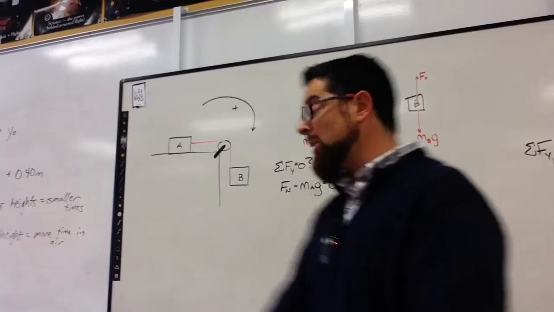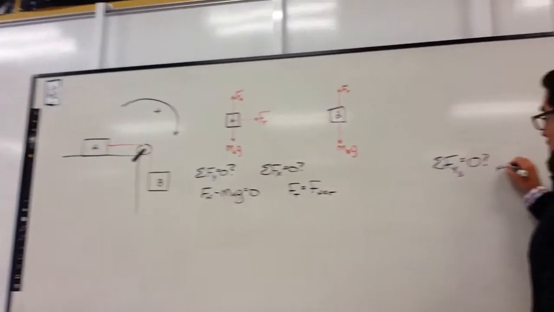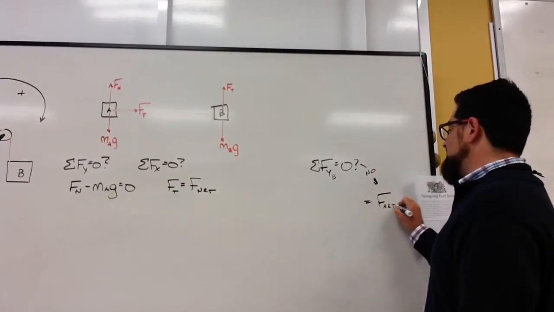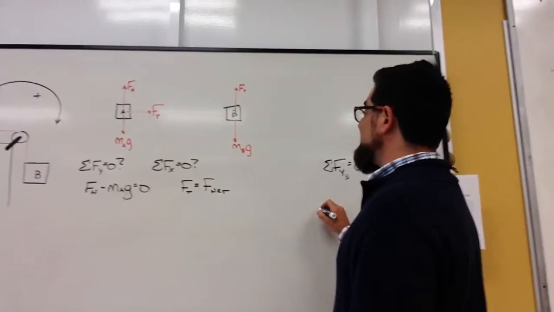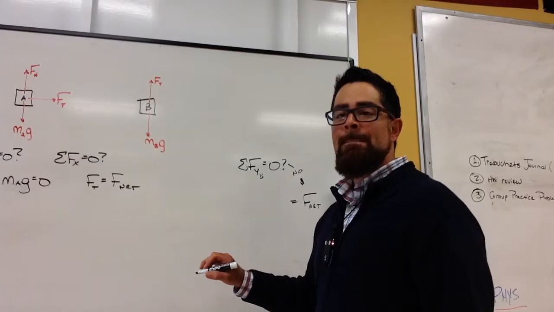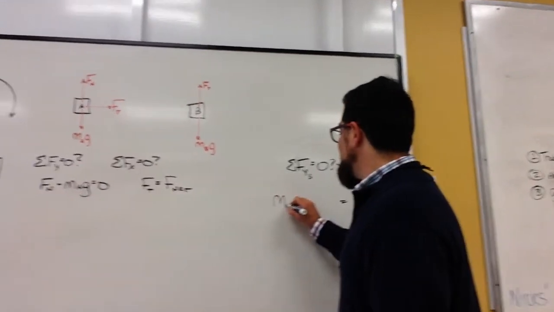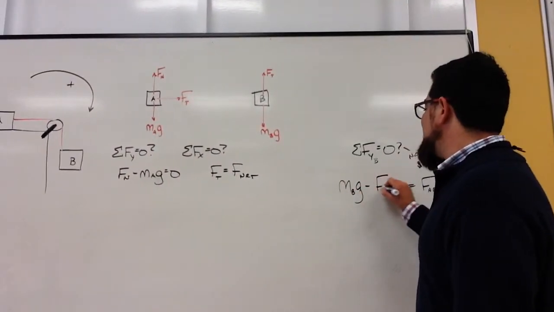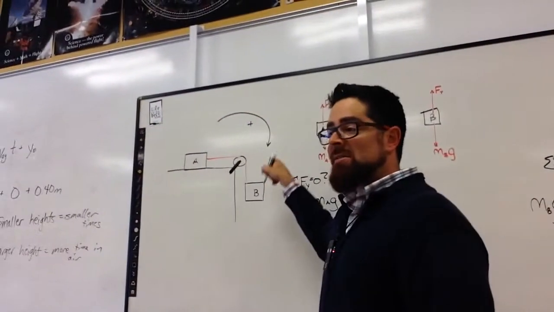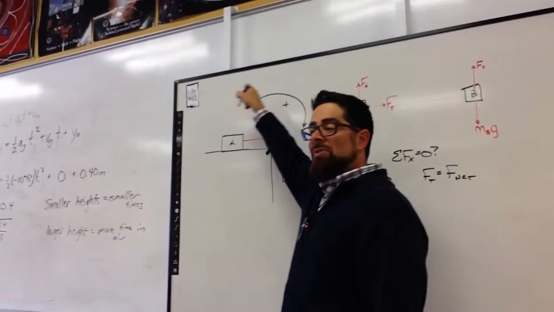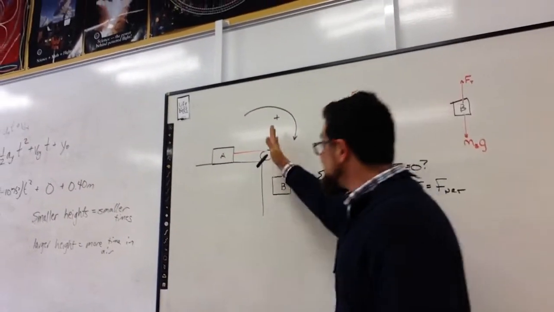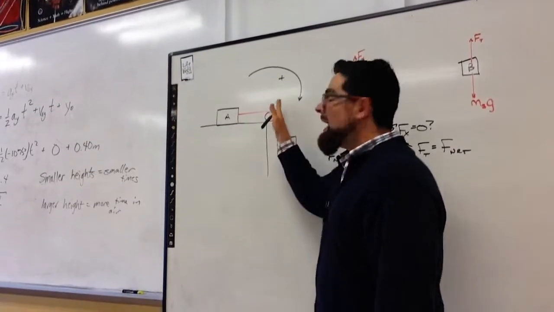So if you're not sure, you can say, hey, let's answer the question no, and therefore the right-hand side of the equal sign will be F net, and my equation should look like this. What's positive? Gravity is positive, m_b g, and we have to subtract the force of tension. And the reason is we unified our direction here with saying that anything in the clockwise direction was going to be positive. So that means then that going downwards is positive and up is negative.